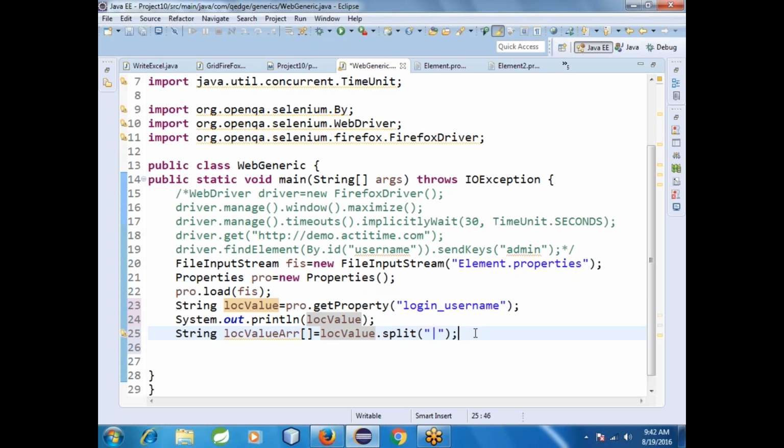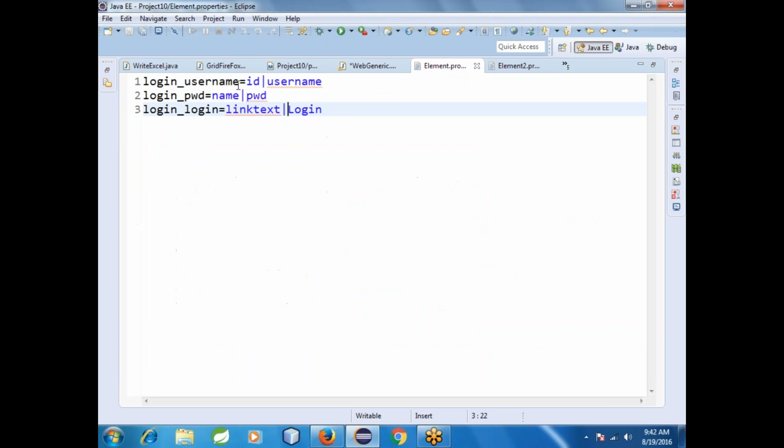Locator. See, from this login underscore username, I am converting, split based on the pi symbol. Now in the array, I have two values. Okay, one is id, one is username. To get id, how I can get id? Array of 0 will return first index.